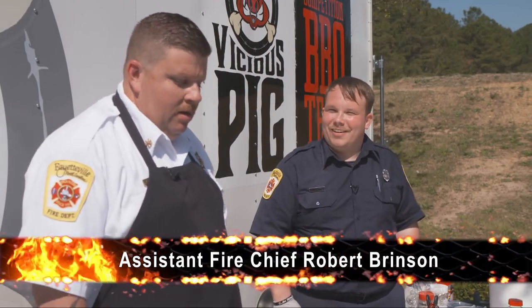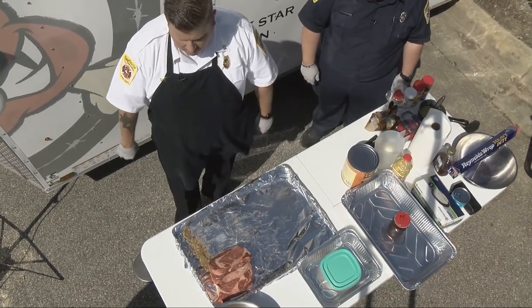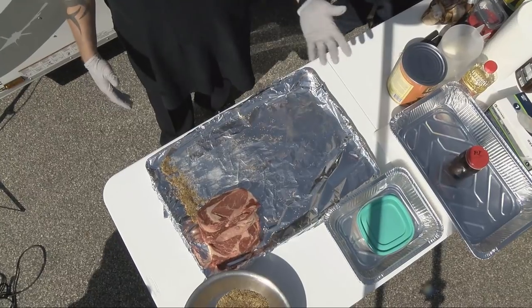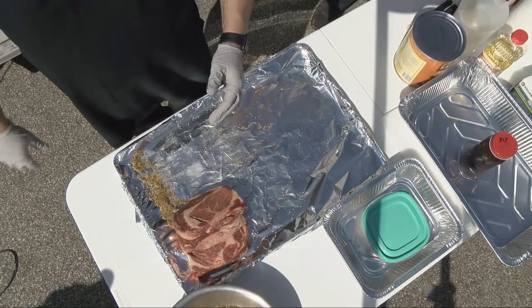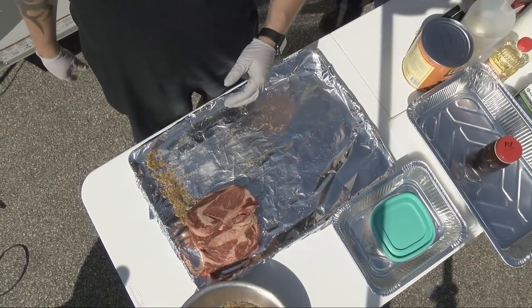What kind of steaks have we got here? Today we're going to be showing some cooking skills on a ribeye steak for a lot of our backyard barbecue enthusiasts. Right now we have some good Angus Prime ribeye steaks. We're going to go through the process of prepping them and show you how to grill them and get you a really good steak.